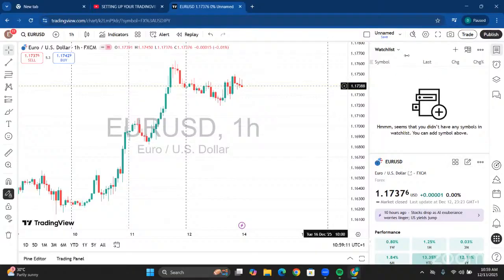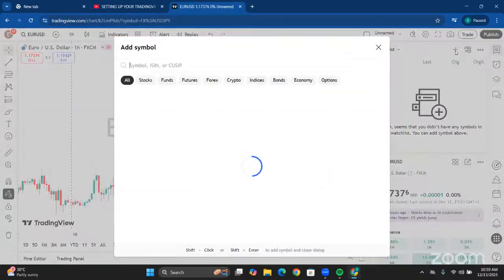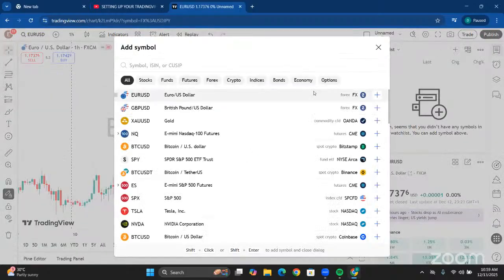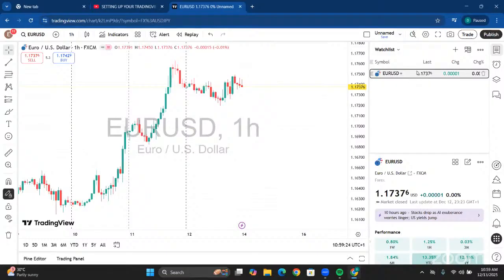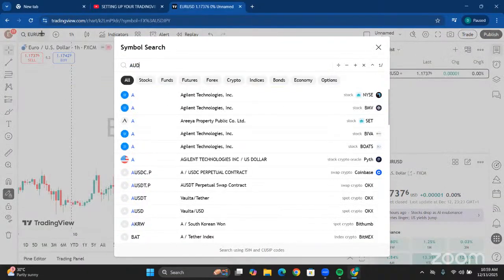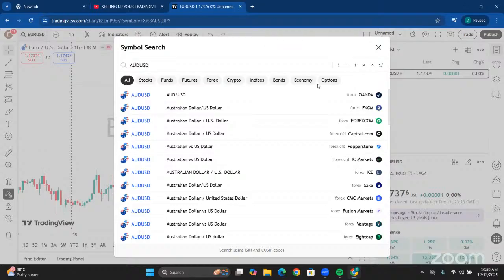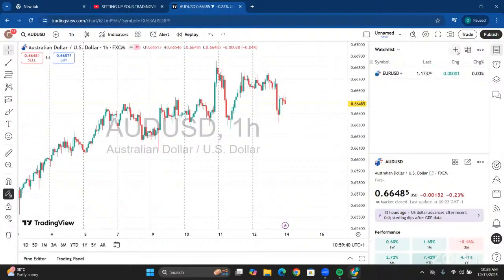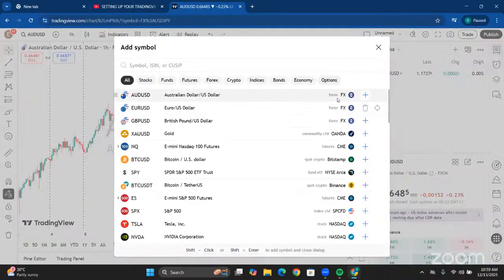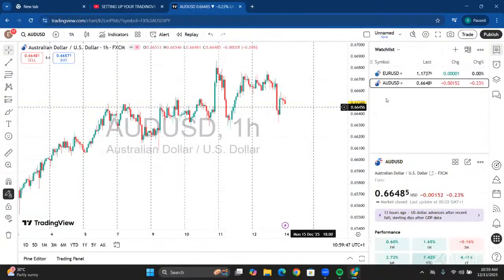How do you add to your watch list? You can just click on this plus icon. It's showing EURUSD as the number one thing because EURUSD is what you have on the chart. So when you click on this plus, it automatically adds EURUSD to your watch list. It means that at any point in time when you want to add a new thing to your watch list, come here, let's say AUDUSD, FXCM, you click on that. I have FXCM's chart, and then you come to this plus, it shows AUDUSD, then you click on that plus, and it adds it to the watch list. That's how you add to your watch list.